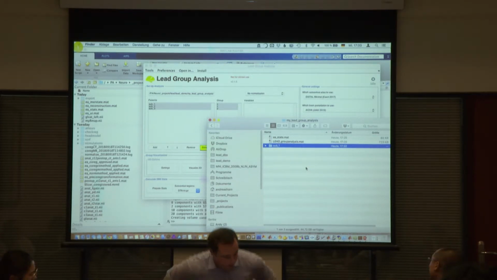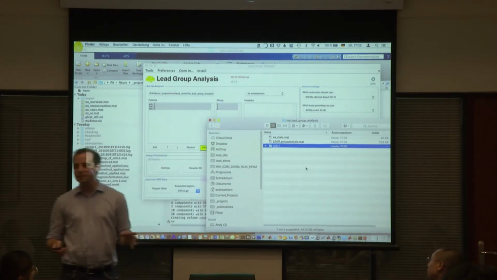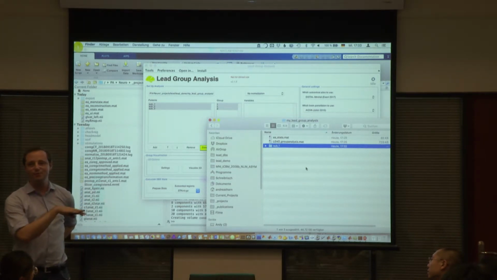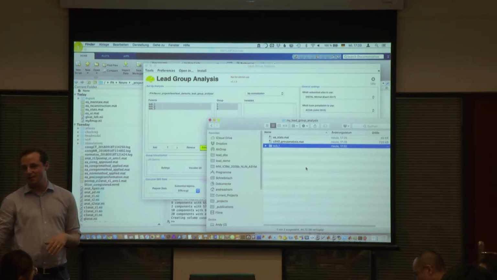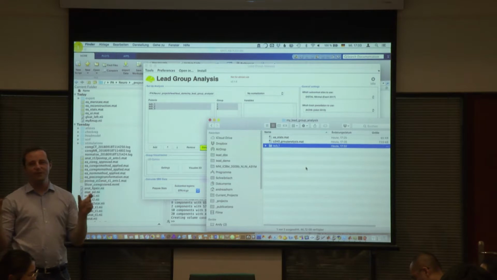So you could imagine that you have maybe in total 30 patients, but you have 15 that are enrolled in study number 1, where you have the first Lead Group file. Then you have maybe 20 overlapping patients in the second Lead Group file. Then both of these files will have a unique ID.